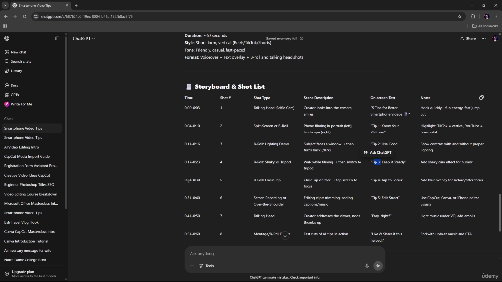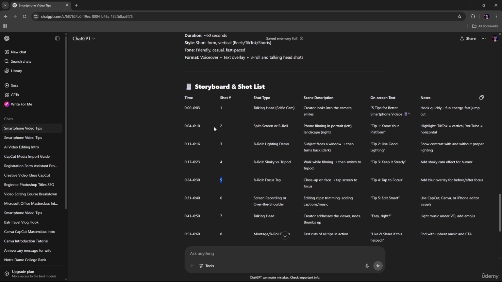For 24 to 30 seconds, this is shot number 5, b-roll, focus on tap. The scene description is a close-up on the face, tap the screen to focus, and tip 4, tap to focus. The note is to add a blur overlay for before and after focus.